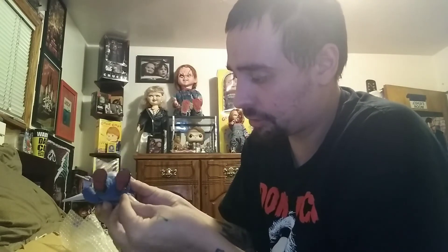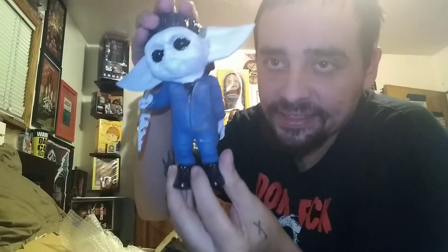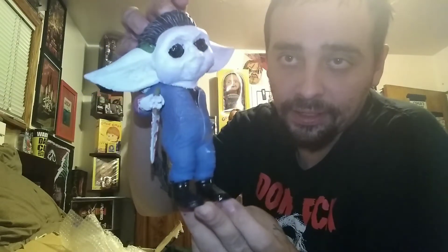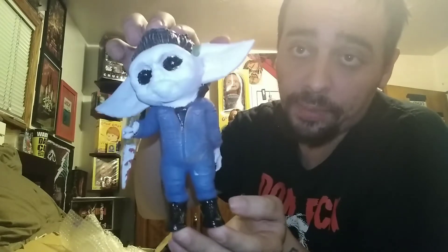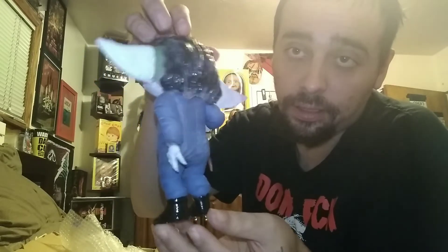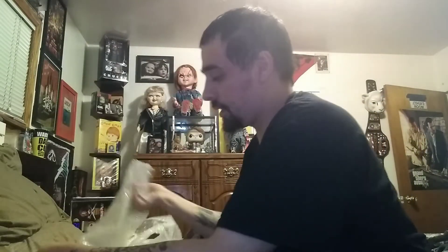So let's pop these in and check it out. There it is, guys — it is a Michael Myers Yoda! And this one comes with a light-up pumpkin to go with it. Like I said, the guy does all kinds of different Yodas. But I had to get me a Michael Myers. Here's the pumpkin that lights up, guys.